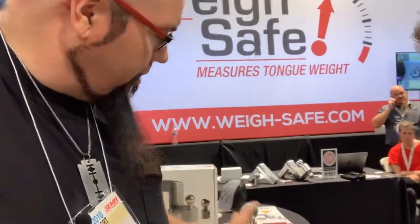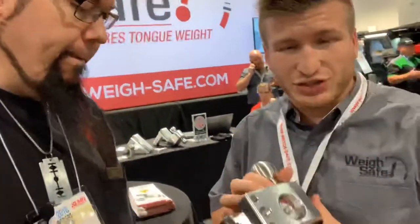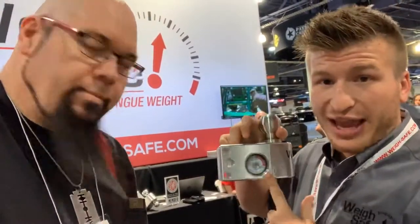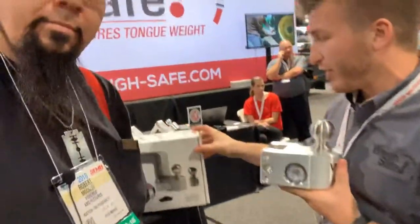The inventor behind WaySafe, Kevin McCallister, had one main idea: towing peace of mind and safety on the highway. The number one leading cause of towing-related fatalities on the highway is trailer sway. What happens is when the back of your trailer is overloaded, you have less than 10% of tongue weight at the coupler, which causes the trailer to sway — and a lot of times it can take the trailer and even the vehicle onto its side. Kevin found out nobody had any way to accurately measure tongue weight while towing.